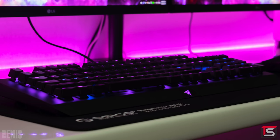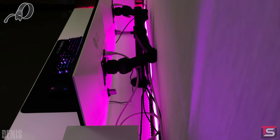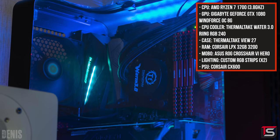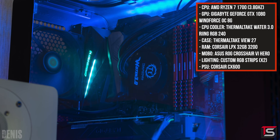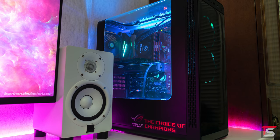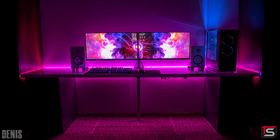What I would do to clean up those wires hanging down is by grouping them together with some Velcro straps and tying them with the monitor mount. The PC pushing all those pixels is a beast — we got the Ryzen 7 1700 at 3.8 GHz, 32 gigs of RAM and the Gigabyte GTX 1080. I would have personally taken advantage of that awesome side panel and gone with some custom sleeve cables, but it's still a clean looking PC and a clean setup. Thank you Dennis for starting off the show.